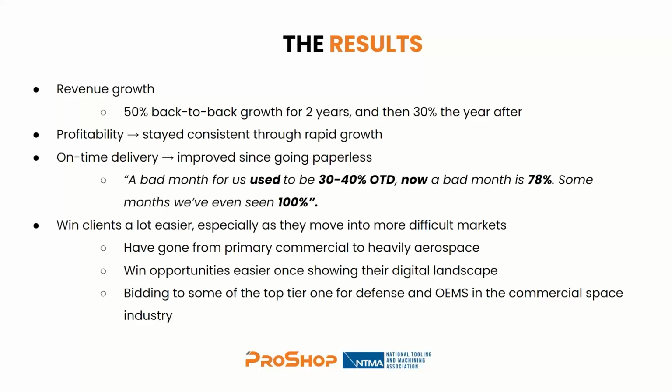Yeah, I think that's so insightful. One of the things I've been saying for years is that people in supply chain and quality are really in the risk mitigation business, right? Their job is to make sure that they work with shops that are not going to mess up and not have late parts or bad parts, because that has such a huge ripple effect into their production process or launching rockets or whatever they're doing. And so when you can instill that confidence that you have really strong business processes and systems, that's a very attractive proposition. Yep. And they're like gatekeepers, right?